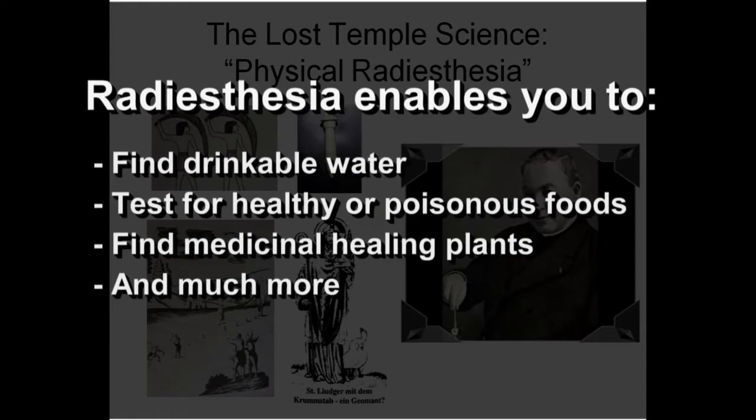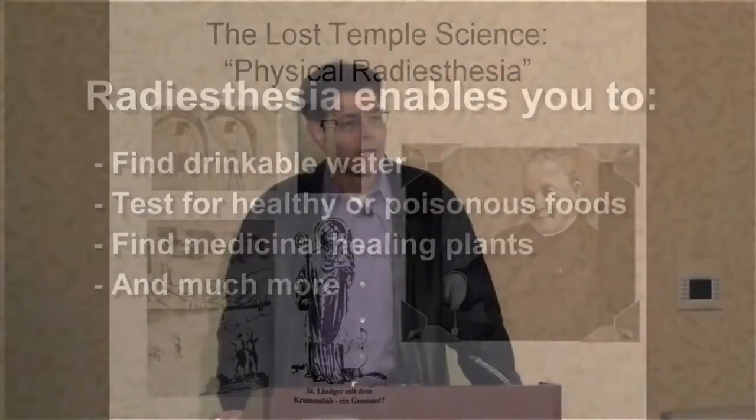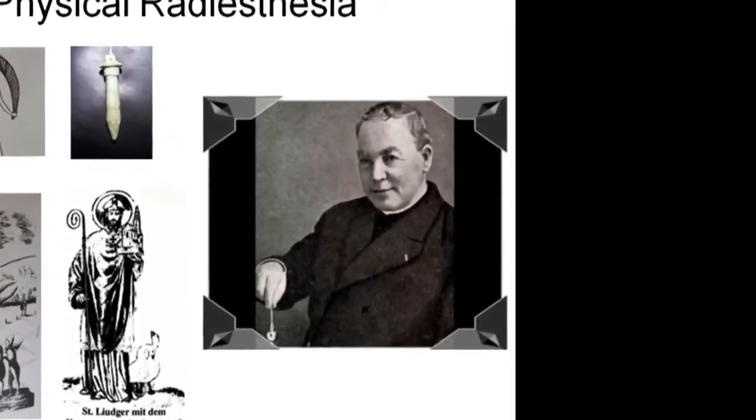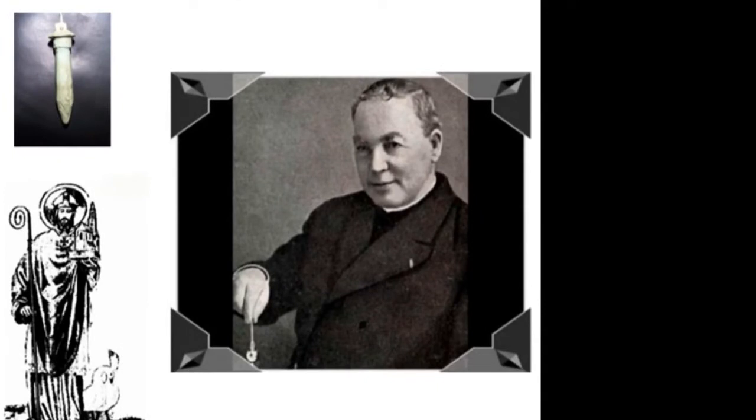With the publication of these texts about the Radiesthesia of the Missionaries, there were particular texts also written by Jesuit-trained French priests, such as the gentleman you see in the right-hand side of this illustration, one of the most famous of these priests, whose name was Abbé Mermet. Abbé Mermet wrote a book called Comment J'opère, which means How I Work. And he was very well known in Europe for being able to use vibrational methods, not only to do things like find drinkable sources of water and underground minerals, but also to be able to detect the specific vibrations from any substance, find missing people, all types of things of this nature.